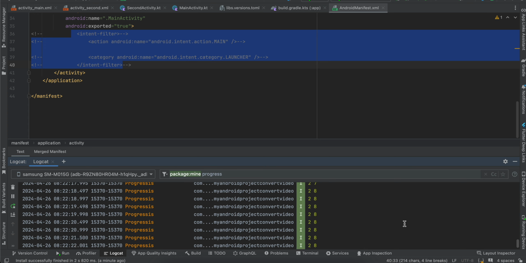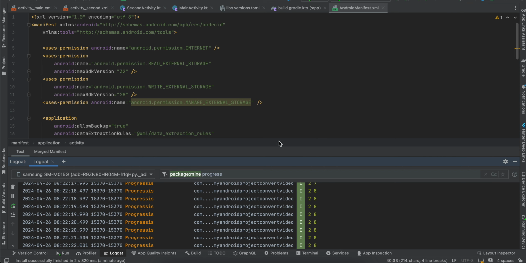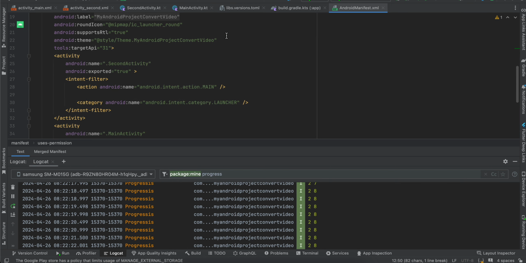First you will have to create a native Android project. You can use XML layout or Jetpack Compose, whatever you feel like. The first thing you will have to do is go to the Android manifest and write the internet permission, because for the first output I am loading the video from a network URL. In older versions of Android, to get the read write external storage permission, we need to use this, but for newer versions we have to use this manage external storage, where the user is redirected to the settings app.